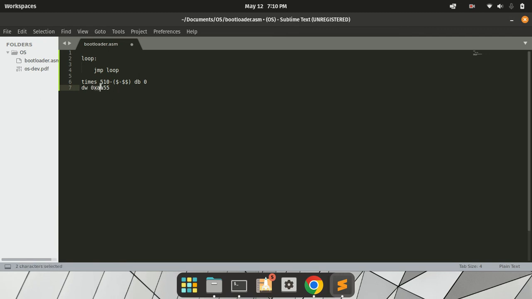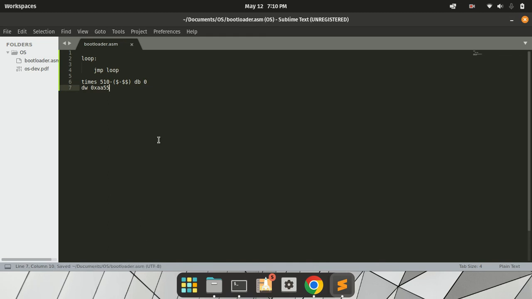You can see that's 2 bytes, and to assembly it's considered a word, so I use dw. That's why it's 510, not 512, because we need to leave space for 2 bytes right here. Okay, that is our simple bootloader. It doesn't load any kernel yet, but at least the computer will actually recognize it as a bootloader.